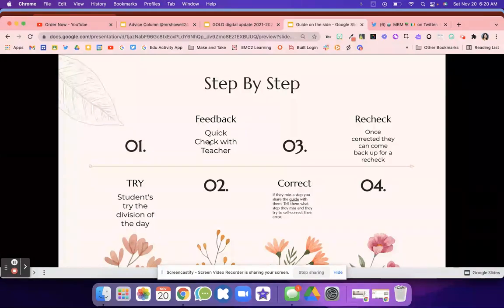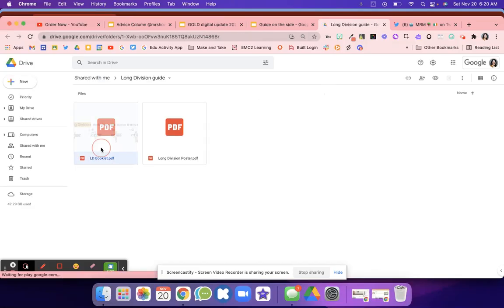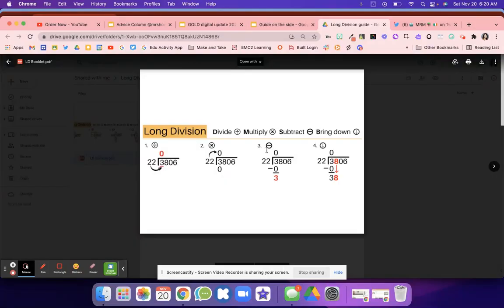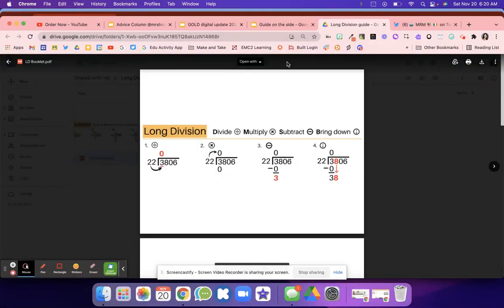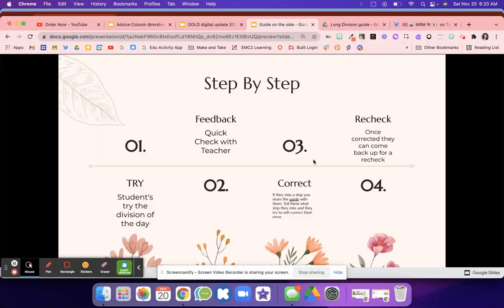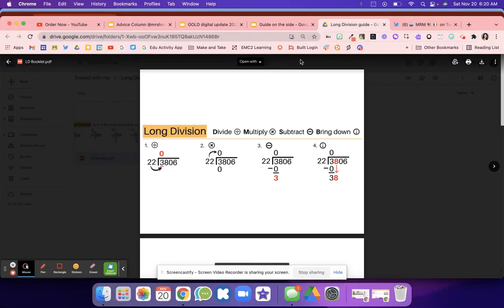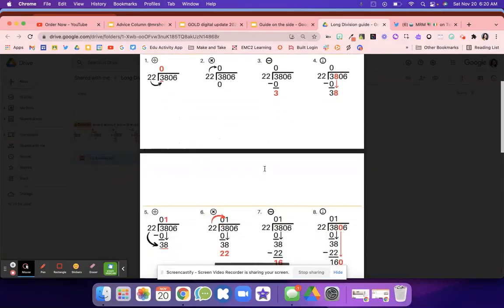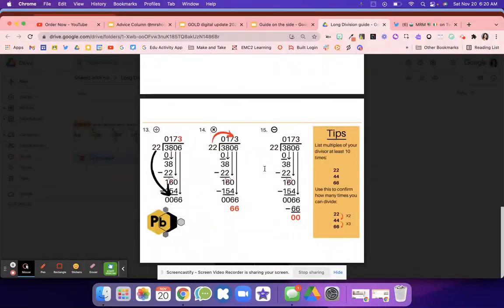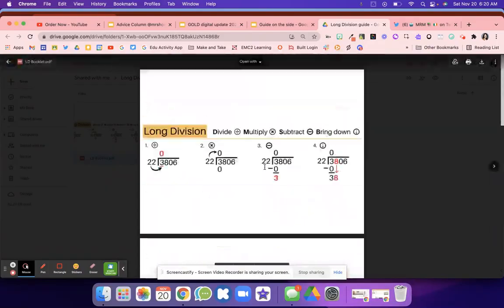They're going to check in with the teacher. You look over it and give them feedback. Using his guide, I would just say, all right, this question right here, you're missing step 3. Send it back with the students. They go back and try to recorrect it. Using this guide, they try to figure out, where did I mess up at step 3? What errors did I make? They're trying to self-guide themselves on the different mistakes they might have made.